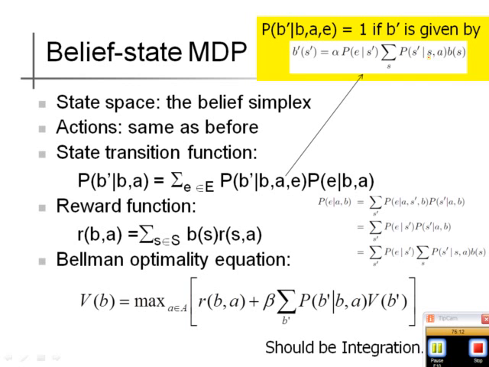And then the reward for a belief state is nothing but the expected value, basically the summation, of the rewards of the individual states. If you do that, this is your new transition function for belief states, and this is your new reward function, and you have an MDP. And it's fully observable, because you always know what your new belief state is. You see what I'm saying? Okay. And then you can actually do Bellman-based dynamic backtracking.